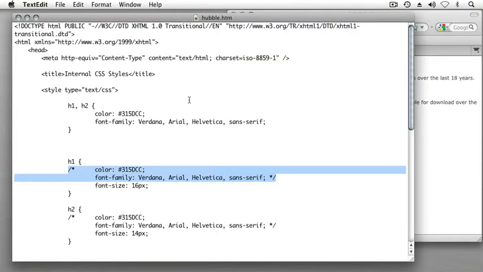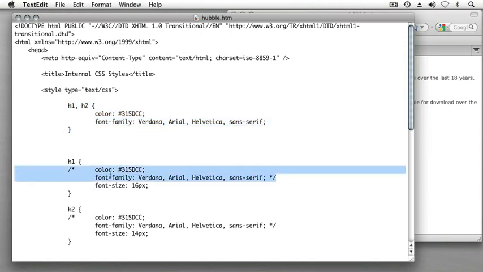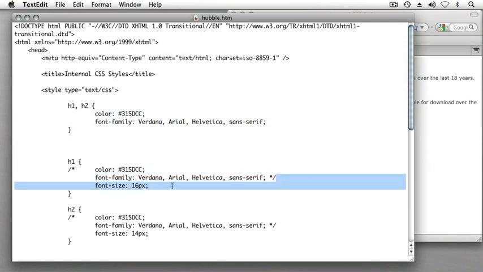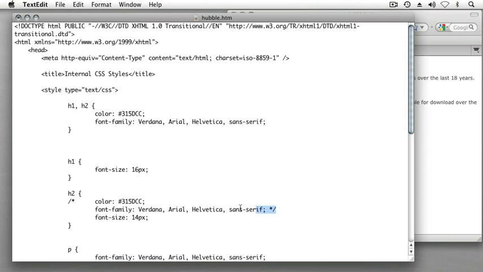Since we know that this is now working, this grouping of H1 and H2 together, those lines of code which I commented out are now officially redundant. We know our grouped selectors are working, so it is okay to go ahead and delete these lines, which I'll do using the delete key on my keyboard. And I'm selecting these lines by clicking with my left mouse button at the end of the block of text that I wish to delete and dragging forward until I find the first character of text I wish to delete, which in both of these cases are my opening and closing comment.